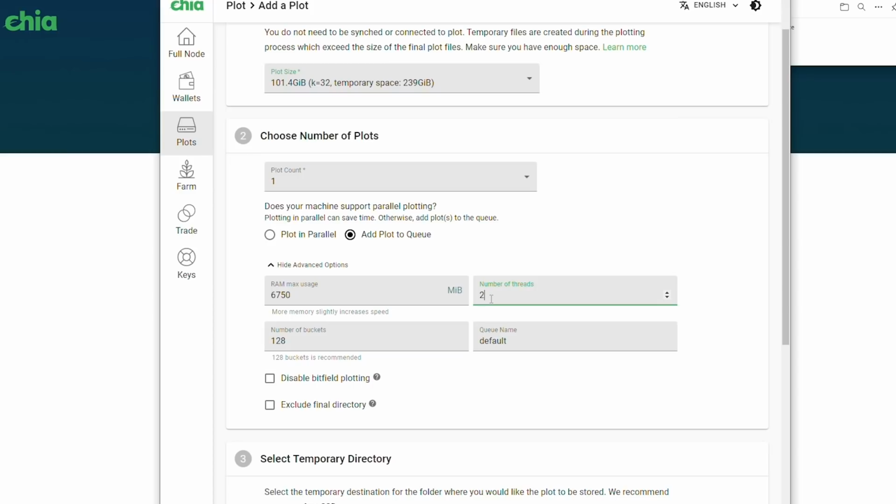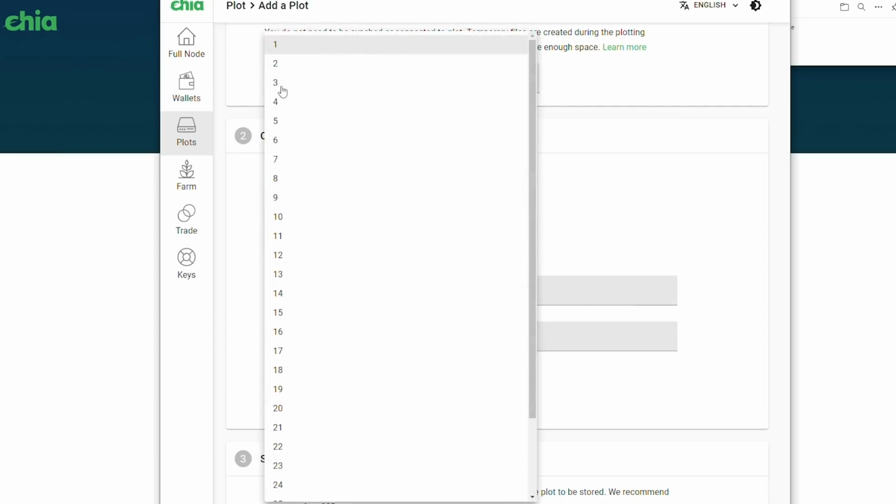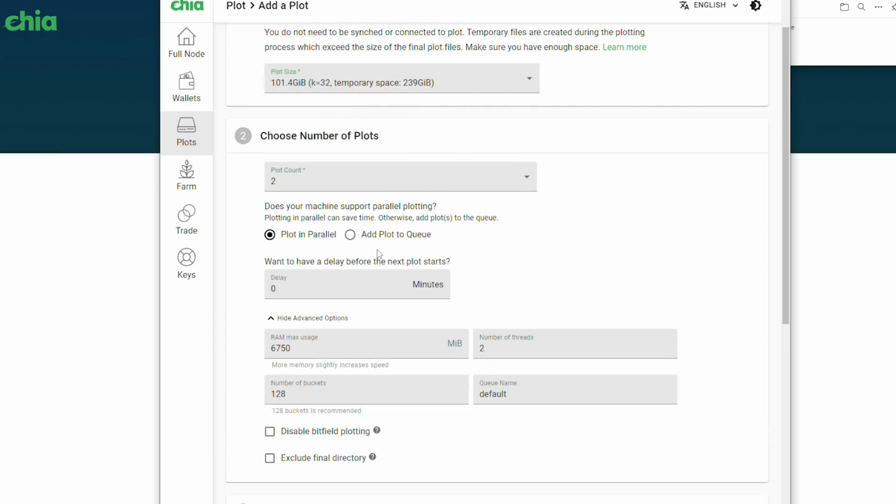So it just will also depend on the amount of memory as well as the amount of cores you have on the system. So for example, on this 11900K, we would have 8 physical cores. And so if I wanted to plot in parallel with this particular system, with 32 gigabytes and 8 cores, we could potentially do 2 plots in parallel, which we would change this count up here and then hit the plot in parallel.